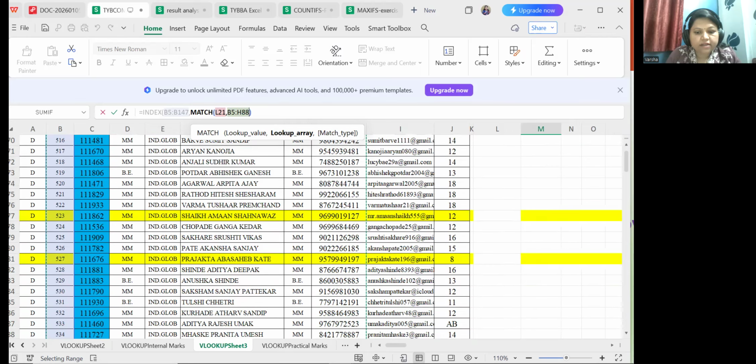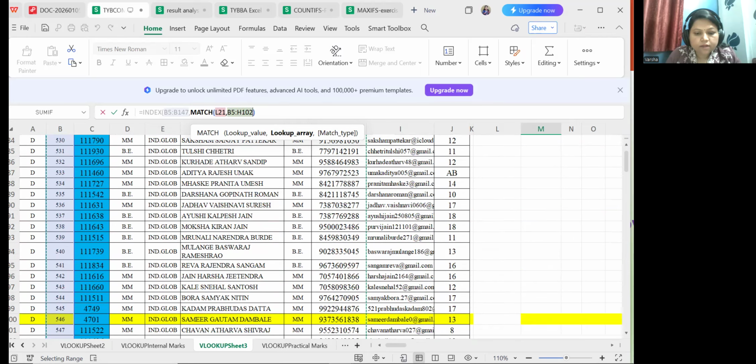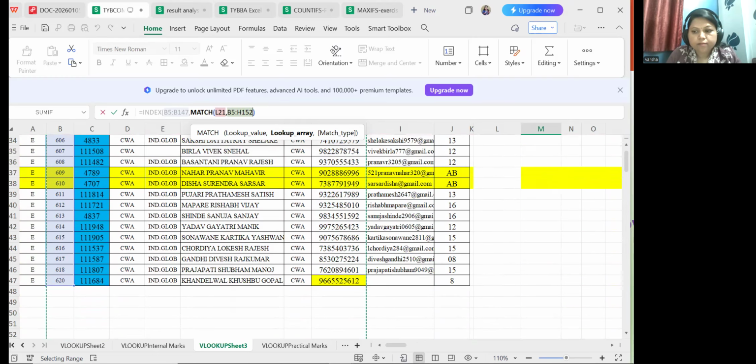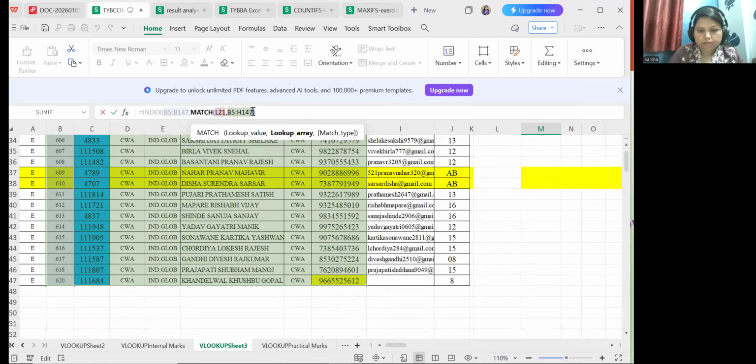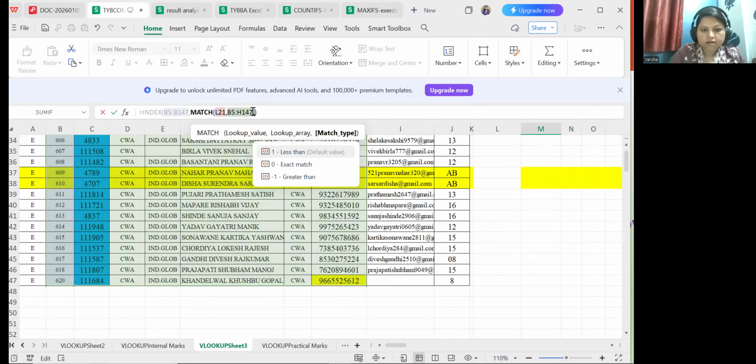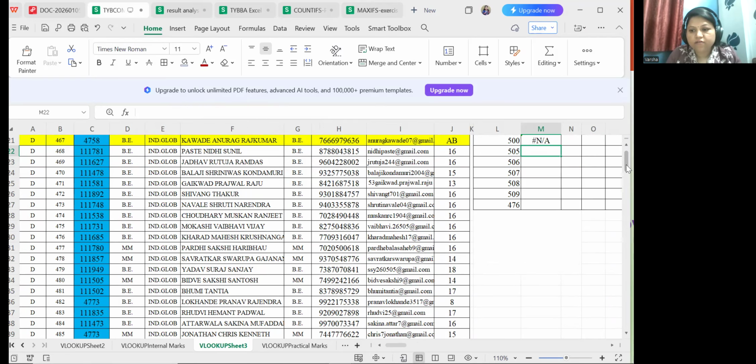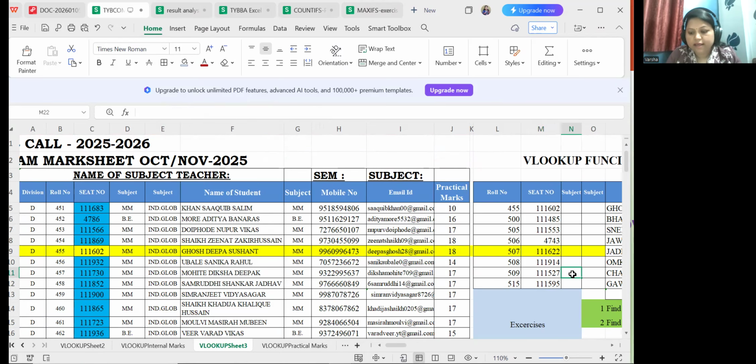Again you are supposed to select the table till the end. Give a comma, and 0 is for exact match. So let us press enter.